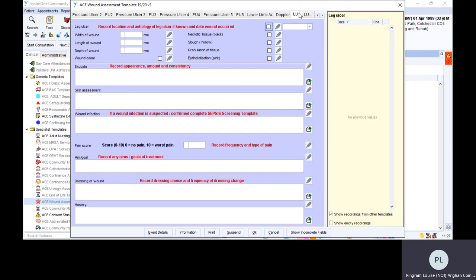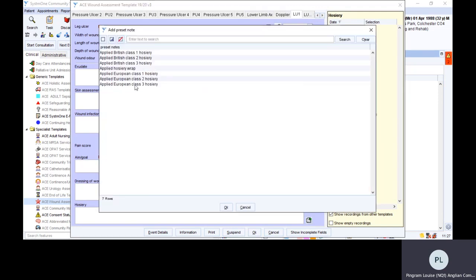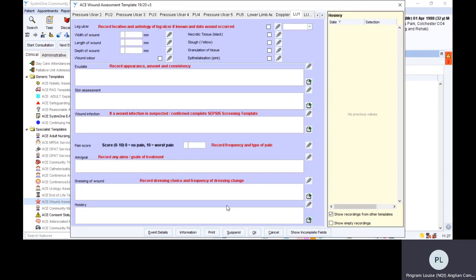So your leg ulcer page then looks exactly the same as the pressure ulcer one. What does that wound present as? So all of these are very similar until you get down to the hosiery. There's just a box there to write what hosiery you've assessed the patient for or what you've put on. So you can select that and put that in, or you can free text in there any discussion you've had with the patient about hosiery, when hosiery's been ordered, just to make sure that that's being monitored, and just remembering that that patient can be in hosiery while they've got an active wound. As long as the leg isn't swollen and there isn't a lot of exudate, then the patient can be in hosiery from early on in their treatment.